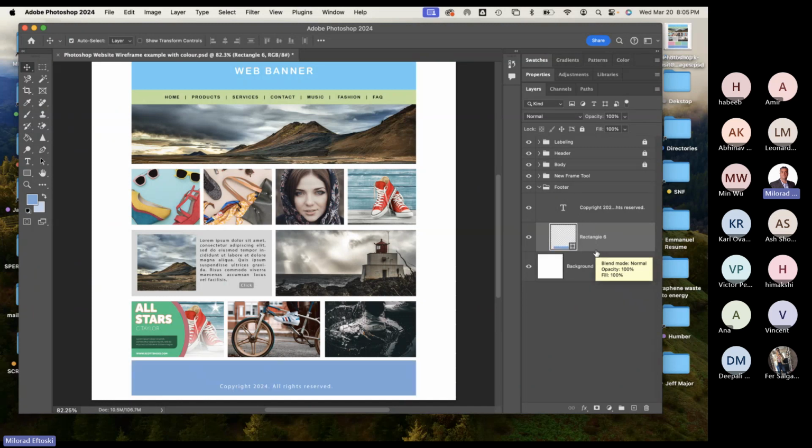I don't think the texture works well, so I'm just going to delete it. You get the idea, right? All right, I'm going to leave the footer alone. It's better without the texture. All right, so I'm going to save this again.